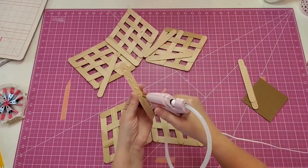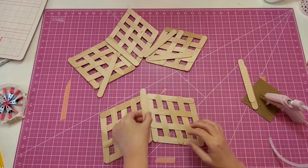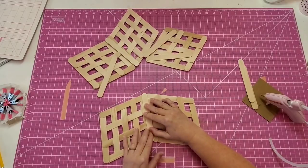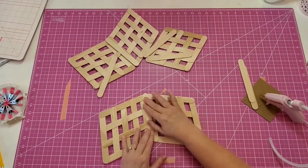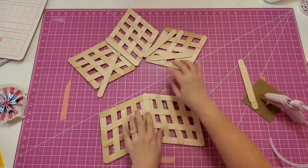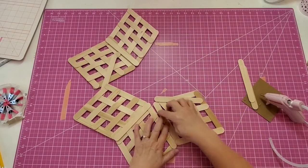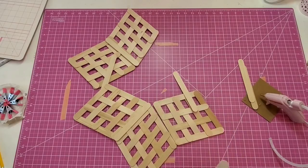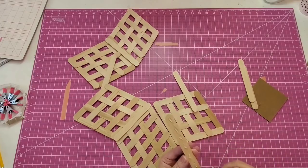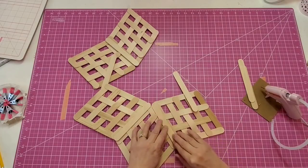I'm going to use a very generous amount. I have a better glue gun, guys, but of course you can't find it today. So I'm going to be using this little pink one. I'm not going to put the glue on the back, those two together yet. I'm going to give it some time to go together. And they're not going to be exactly straight. You're going to have to leave a little bit of a gap in there. Let's put the next one in. If you don't put too much glue on the back, you can always manipulate that situation too.